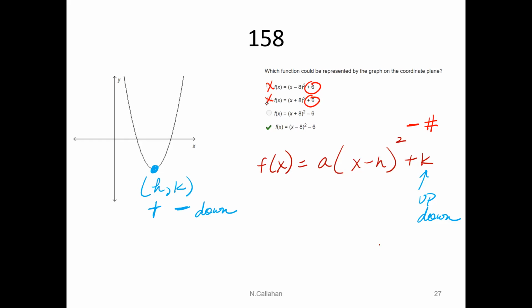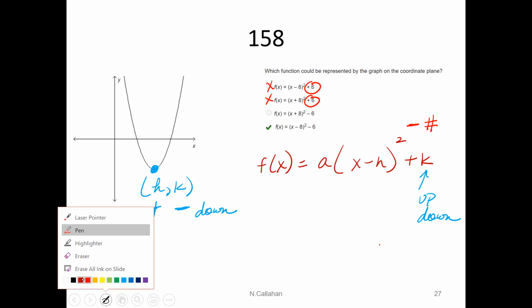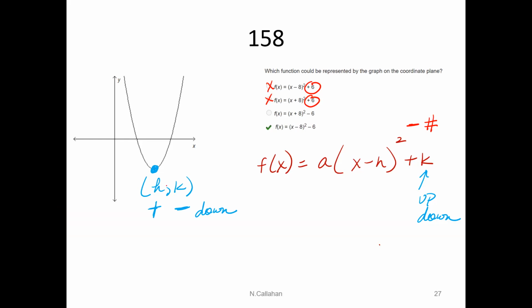Okay, so then you want to take a look at the h. If you look at the h, do you see it as a positive? It has to be a positive because it's going this way, right? Your k is going down, but your h is going to the right. If it's a negative h, it's going to the right. If it's a positive h, it's going to the left. So your h has to be a positive number. Sorry, negative number. I just wrote right here, negative h is to the right.